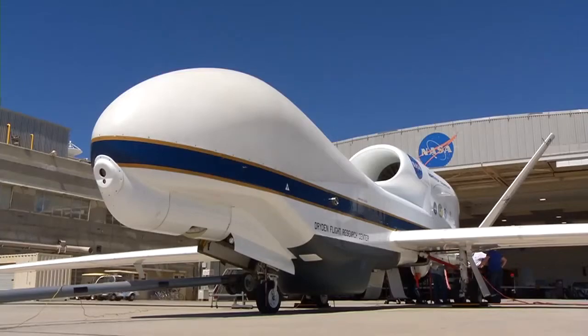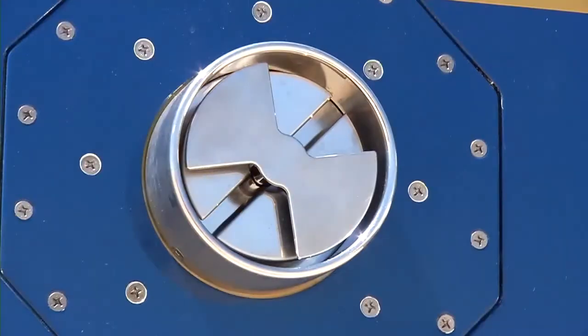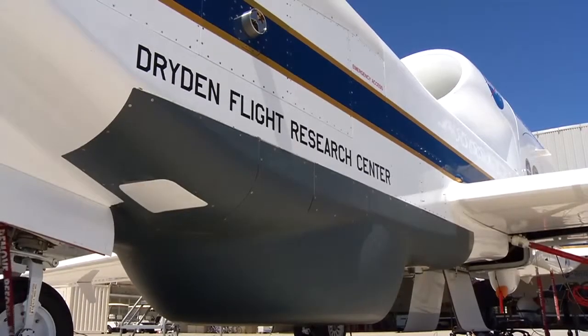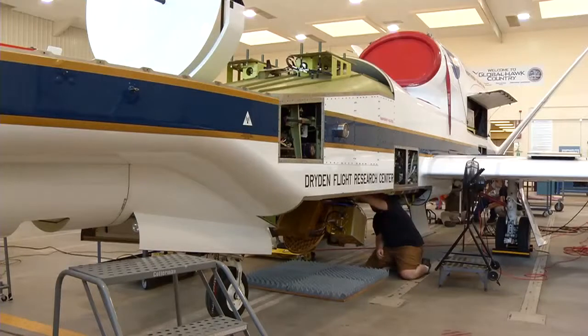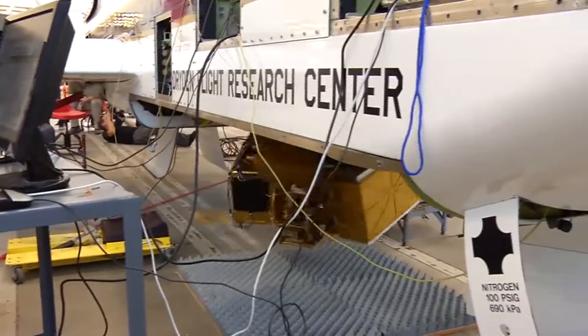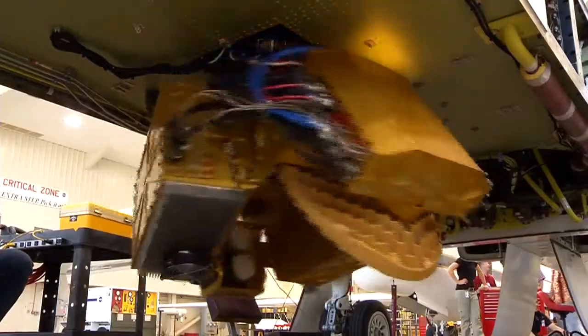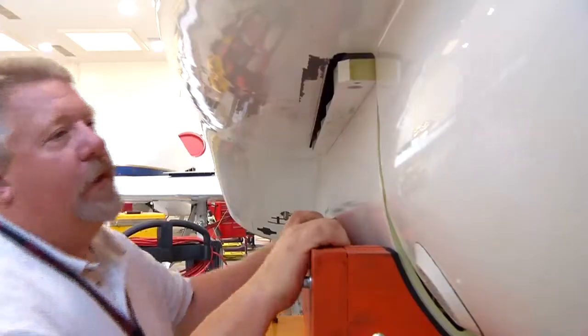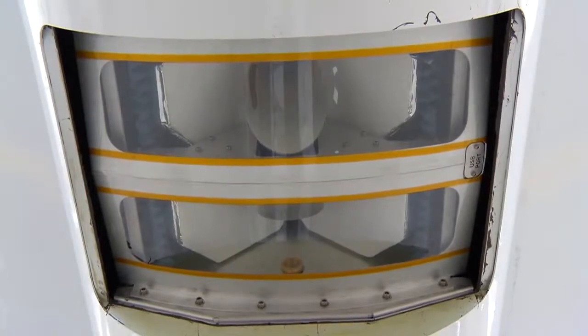One of the big reasons why we're doing this now is that we have some very good state-of-the-art instruments that have become available. I consider two of the instruments on the Global Hawk to be satellite quality. One of them is the HIRAP, which is a dual-frequency scanning radar that we hope will teach us a lot about not just the radar and storm structure and the precipitation structure, but also give us a very detailed vertical profile of the winds in the storm. The HAMSR instrument is a passive microwave radiometer that can tell us a lot of detail about the nature of the storm beneath the clouds.